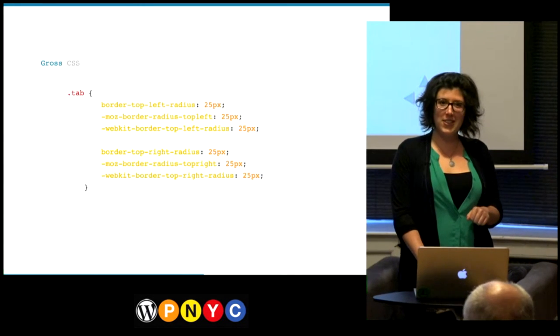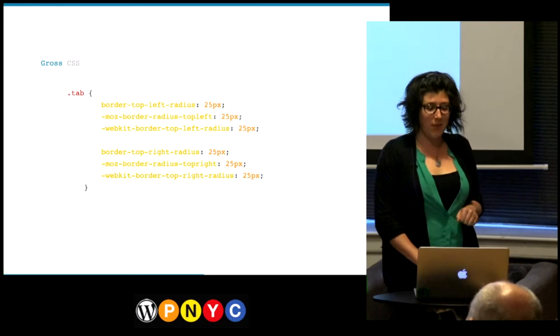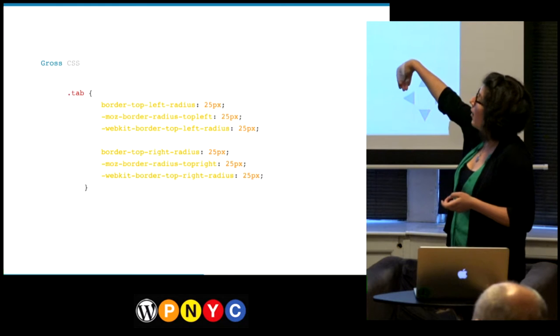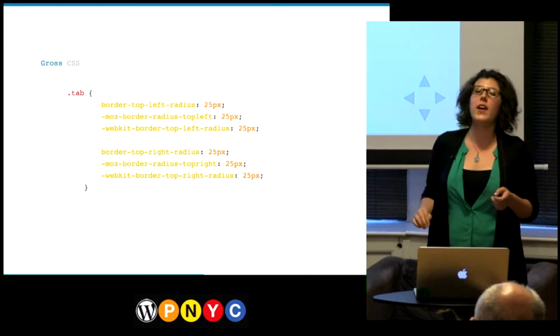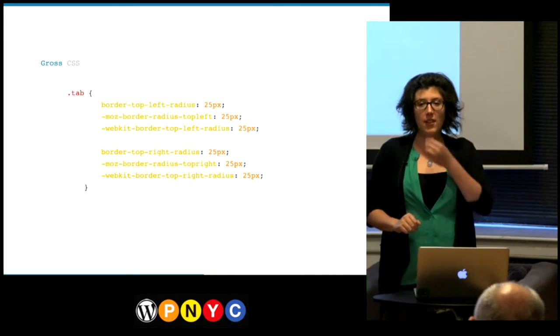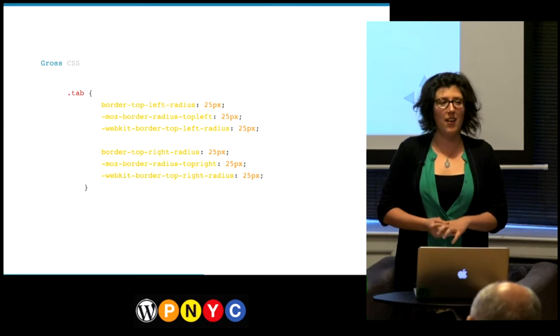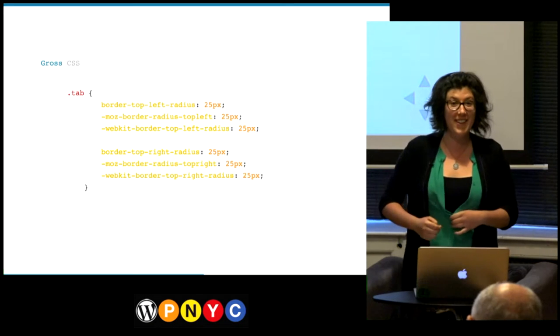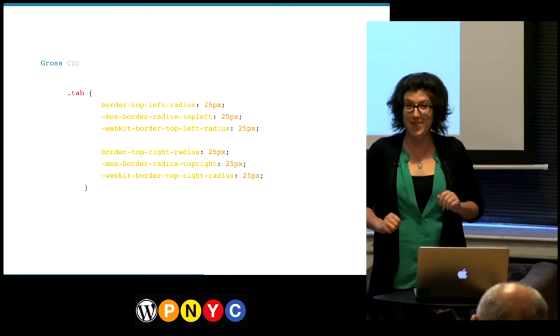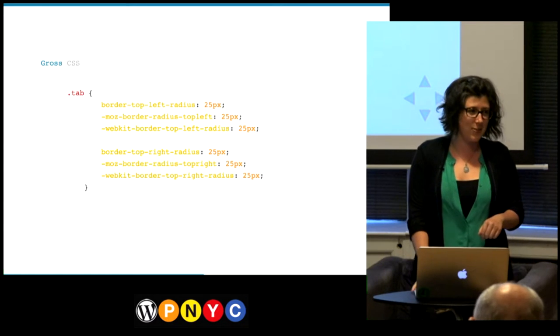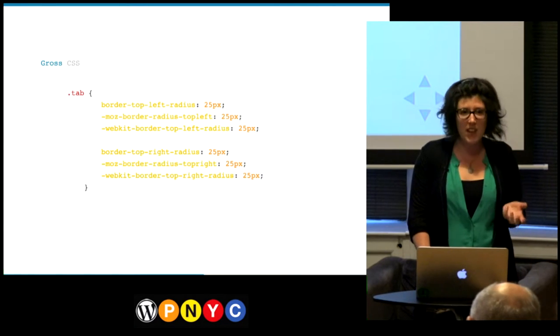Okay, so what does it actually look like? What does it do? What is this in practice? So this is CSS, gross CSS. How many of you guys enjoy writing vendor prefixes? Okay, good. If you put your hand up, I would really want to talk to you more, actually. I was going to say walk out, but no, I'd be very interested in your life. Nobody likes writing vendor prefixes, right? And it's something we have to keep thinking about.